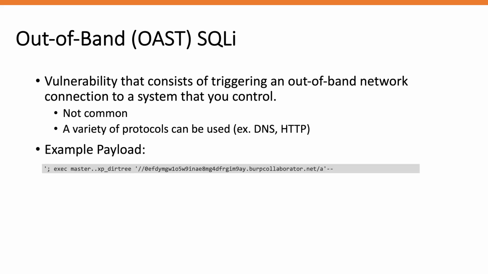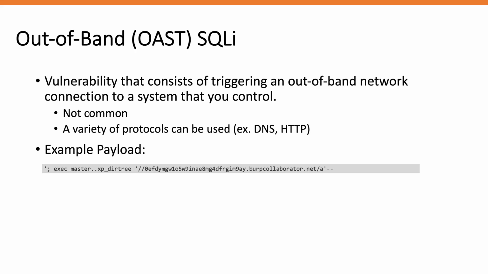And one that we will look at in the videos, it's in the Web Security Academy. So in the upcoming videos where we gain hands-on experience doing this, is this example over here, where you exploit the vulnerability by using the xp_dirtree stored procedure in MS SQL to perform a lookup of this domain over here. So this domain was generated using Burp Collaborator, and so you own it. Since this is the domain that you control, you can confirm if there were any DNS lookups. If there was, then this is vulnerable to out-of-band SQL injection. And if it's not vulnerable, then you won't see the DNS lookup. We'll see how to do this in the lab videos.